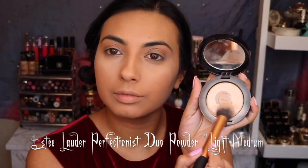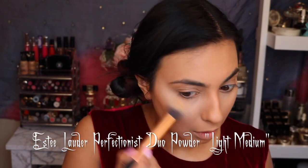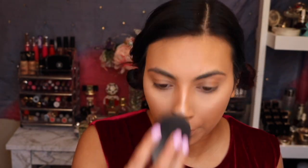Now I'm going to go ahead and use the Estee Lauder Perfectionist Duo Powder in Light Medium. And I'm using the highlighter in it all over my high points of my face. And then I'm mixing it together just to kind of put that all the way under my eye. And I'm just pressing that in with a damp sponge again.